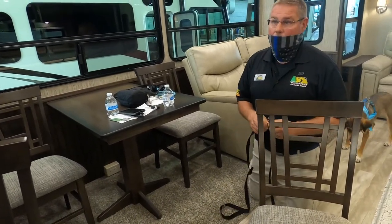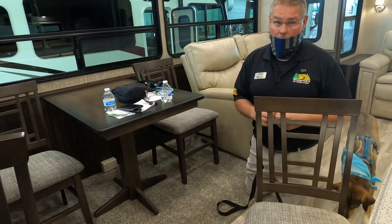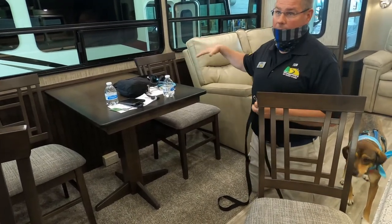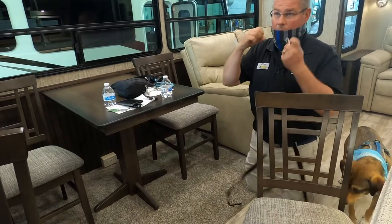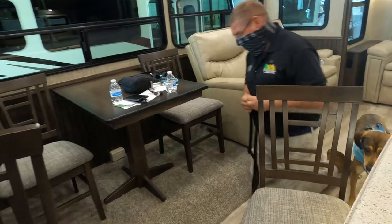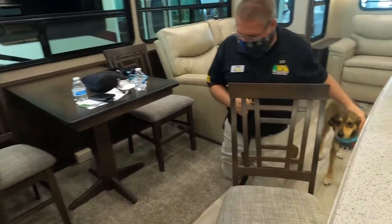Well, I had one customer who had show dogs and border collies, and he took all this stuff out and he put his kennels in here and he bolted them to the floor. When he bolted them to the floor, he went through the floor, brought the slide in. Brand spanking new.